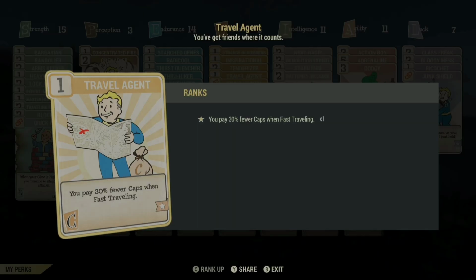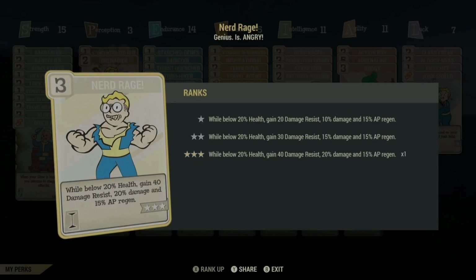Travel Agent, you pay 30% fewer caps while fast traveling. That's just because I want to save money. In Intelligence, I have Nerd Rage maxed out. While below 20% health, gain 40 damage resistance. Not really great. 20% damage, very great. And 15% action point regeneration.